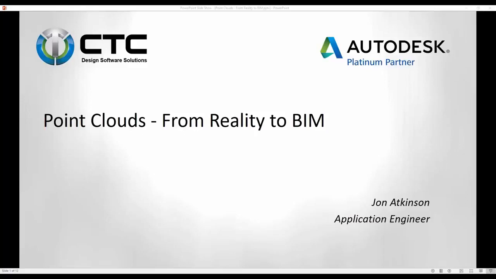We can automatically register those point clouds together from multiple scans, or if for whatever reason it fails, we can go in and manually register those scans to identify common points. We can also add survey points. There's also an intelligent cleanup function. We can do markups and we can measure between points.